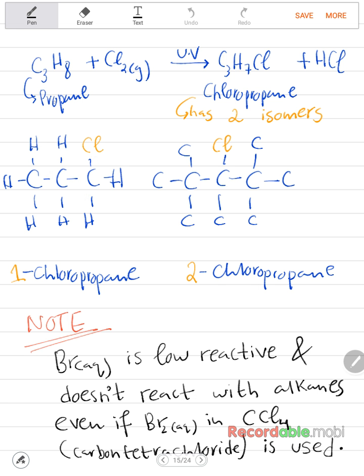Another example, you have propane, again with chlorine in gaseous state and in the presence of UV light, gives you chloropropane and hydrochloric acid. The reason why I'm mentioning this example is that chloropropane has two isomers. Now if you don't know what isomerism is, you need to go to part number two to understand what I'm going to say right now. I'm going to put the link of part number two in the description box in case you're unable to reach it.